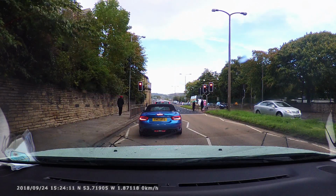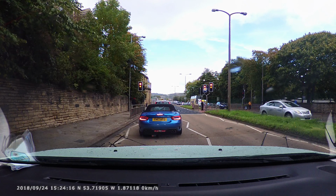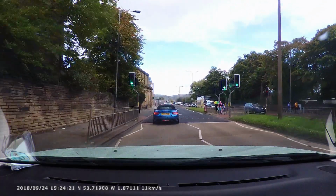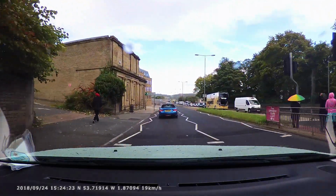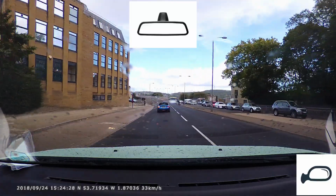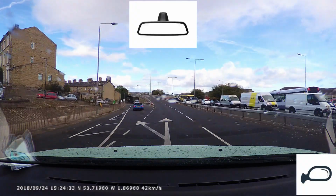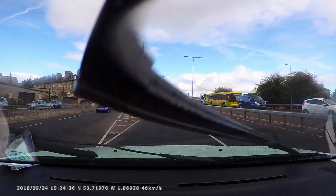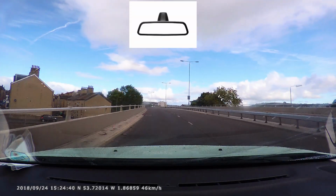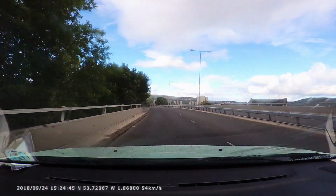But coming down to that particular set of lights, we know that there's a bus stop just after the lights, so we really should be anticipating if there's a bus in front of us that they're going to stop. And you're expected really to make progress, and making progress would include being able to go past that bus because of the extra lane you have on your right hand side. So don't get too close to the bus. Keep an eye on those mirrors to make sure that you know what's going on behind you, and tell people early that you're wanting to move over and get into the right hand lane to go past the bus.